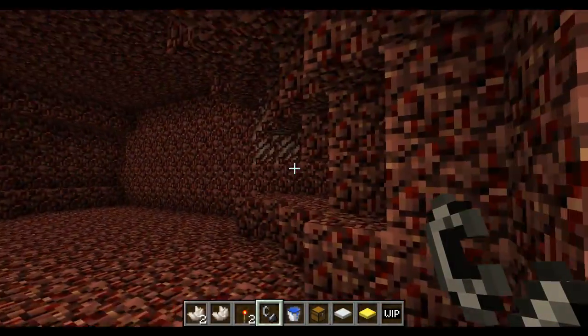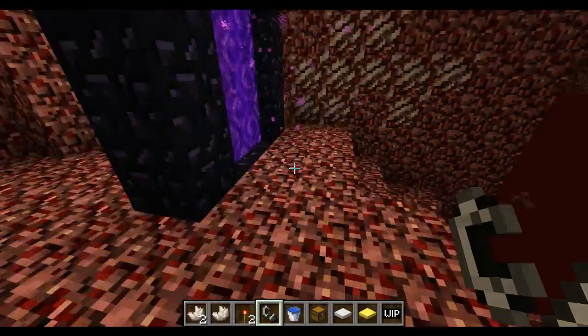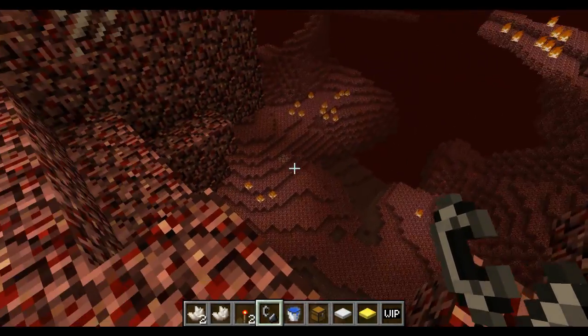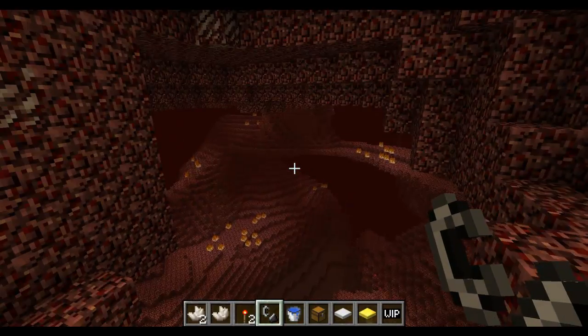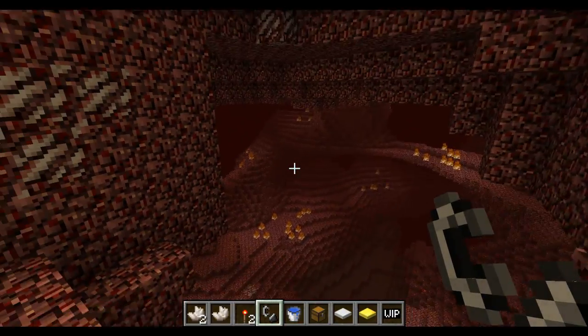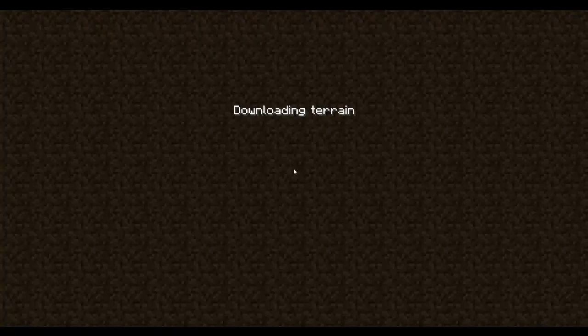Let's have a look. Instantly, as you can see, we see it. Instantly, there's more here. There's tons, and I lag a little bit in the nether for some reason. But yeah, as you can see, it randomly generates, or it appears to randomly generate everywhere. It looks like there's some over there, some down there. So yeah, that is it.